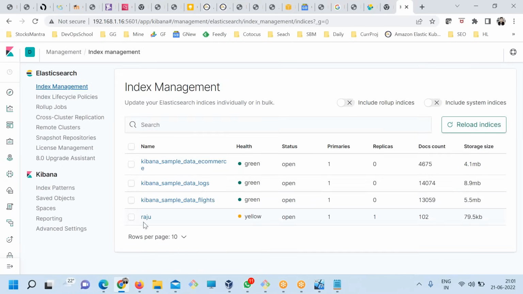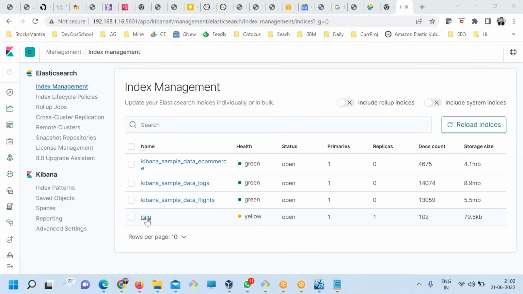Right now my focus is Raju. Raju is the one index. But the other indexes are not coming from Elasticsearch. I loaded them through the home page, add sample data. Do you remember? So this data you have in Kibana itself.